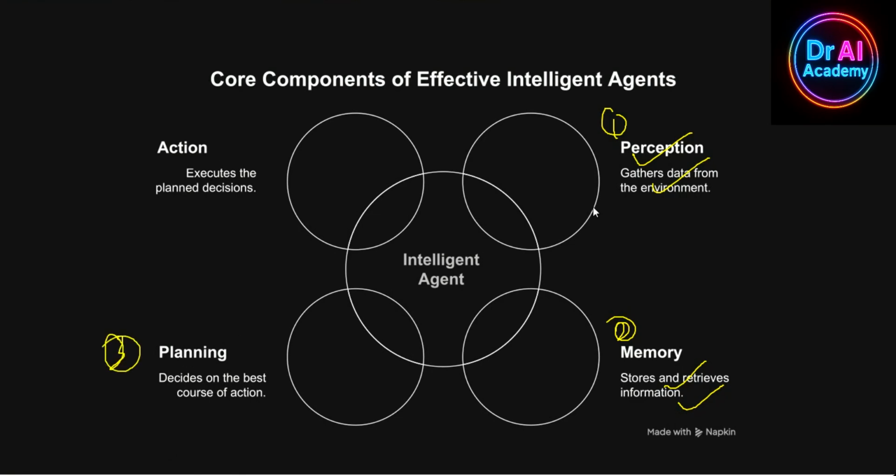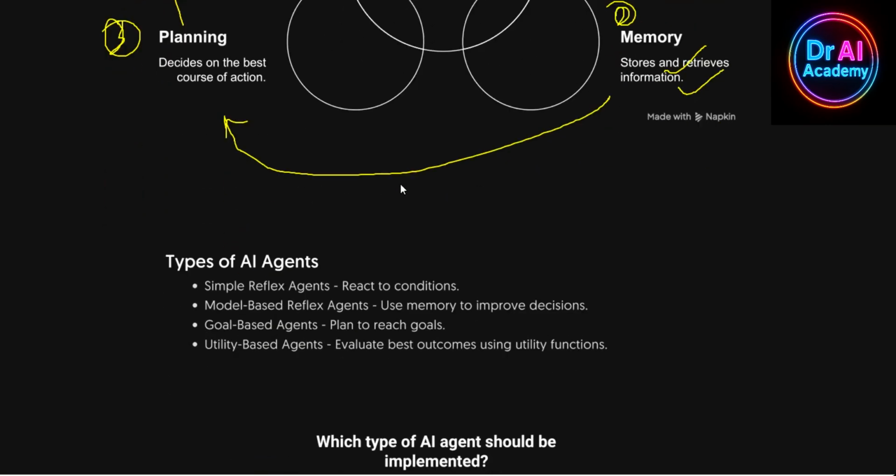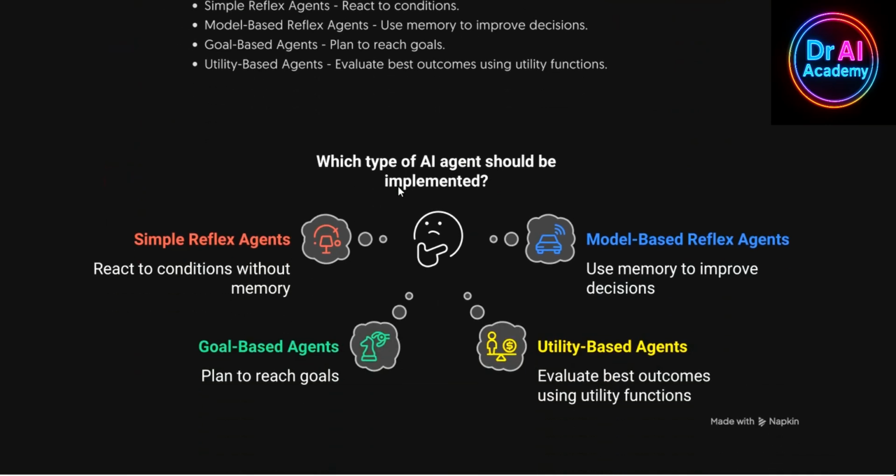Planning. This is the real intelligence part. The agent decides what to do, when to do it, and how to do it, often breaking down a goal into subtasks. Action. Finally, the agent takes action. It could respond to a user, call a tool, send an email, or even generate a report. These 4 components form the agent loop. Observe, think, act, repeat.